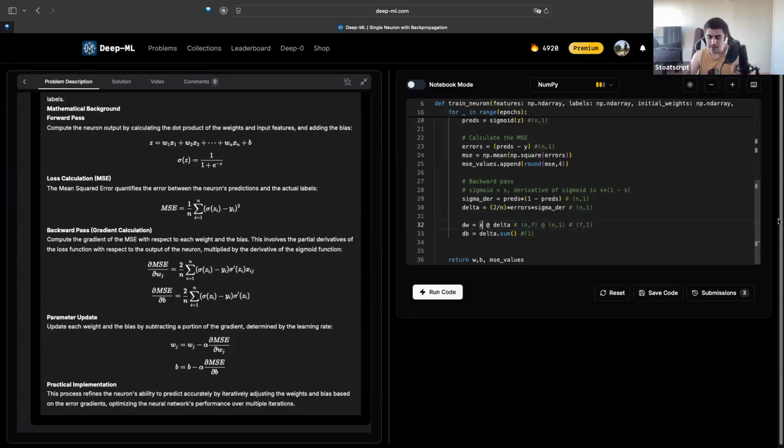So what we're going to do here is do something a little bit tricky. We're going to transpose the X matrix, because once we transpose it, we flip the rows and the columns. So we're going to have this being Fn. And in that way, they have compatible dimensions, and so we can do this operation. So Fn matrix multiplication with N1 is going to be F1. And so that's going to match. And we're going to have what we wanted, which is that the derivative of the weight is going to have the same dimension as the weight matrix, which is how it should be, so you can track the variation of the weight matrix on each of the different dimensions that matter.